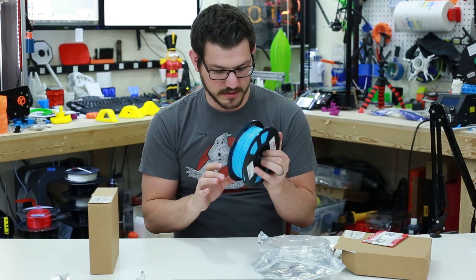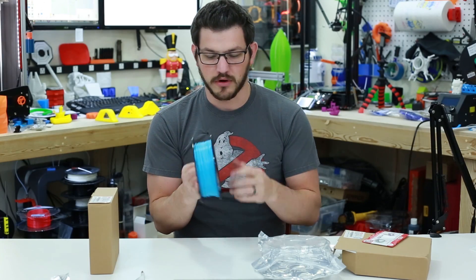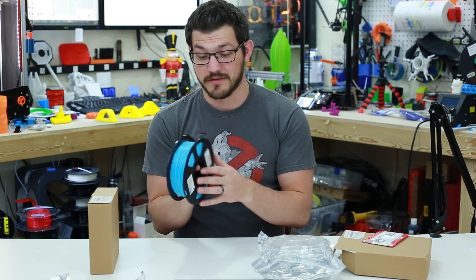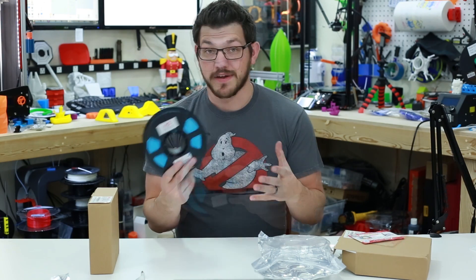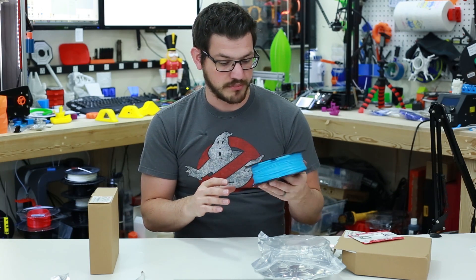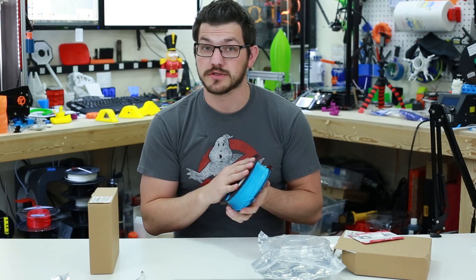The spool is a two-piece glued together — again real small, with nice cutouts that save on weight, and you can actually see how much filament you have left. So the 500 gram spool — we're not printing a whole ton with it, but I will get some pretty interesting little models out. I'll try printing on a few different printers and we'll see how things turn out.